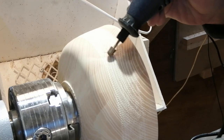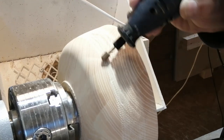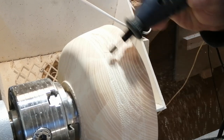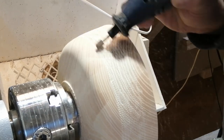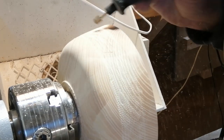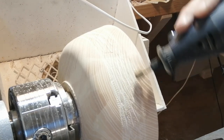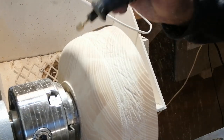I decided to take out my Dremel rip-off and do some texturing. I was going after some random texturing around 2-3 millimeters deep, just moving the cutter head up and down and side to side and back and forth. It doesn't really matter as long as I stay within the boundary of the marks I use for the texturing tool.